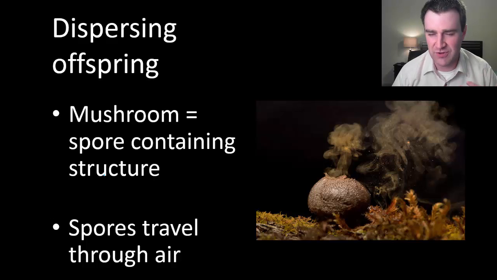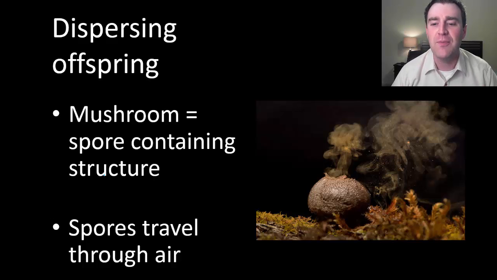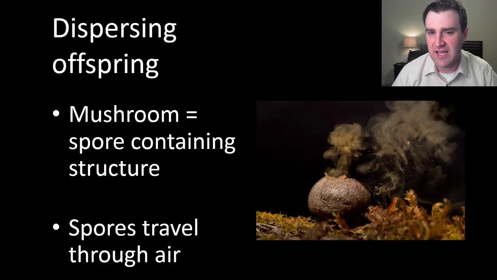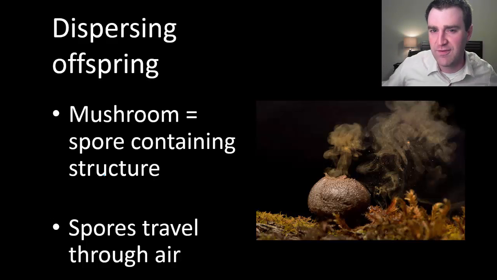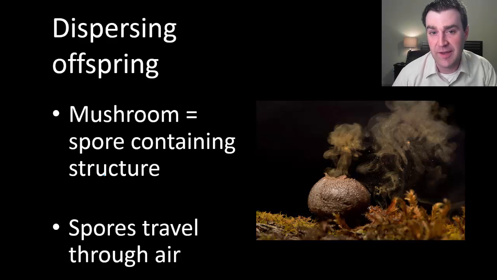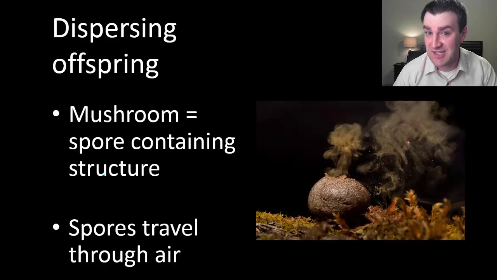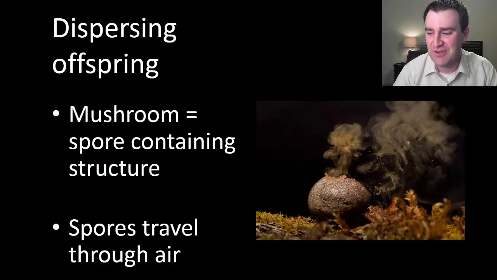They're going to get their offspring there, and that's really where the mushroom structures come in, or more generally the spore-containing structures. Mushrooms are only made by some fungi, but they all produce some kind of spore-containing structure. The spores are very lightweight and the fungus will make trillions and trillions of these spores. By randomly dispersing offspring and hoping for the best, one spore will land somewhere on a food source and keep the species going. That's why your food might eventually grow fungus in your refrigerator or pantry — we're basically constantly surrounded by fungal spores, but generally you're adapted to deal with that through your respiratory system and immune system.